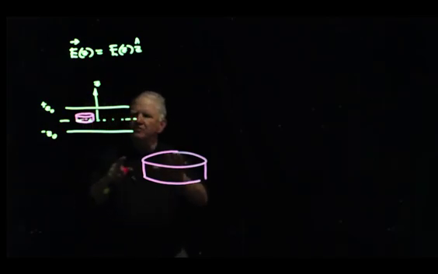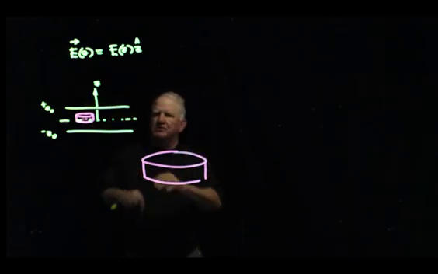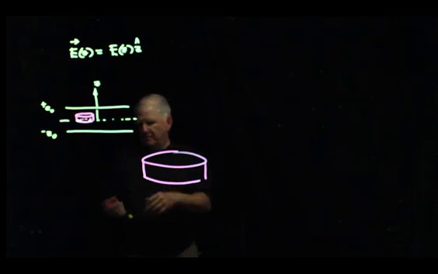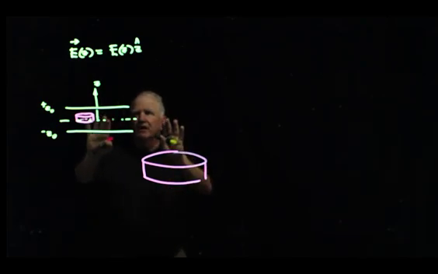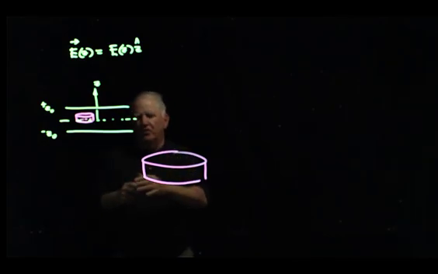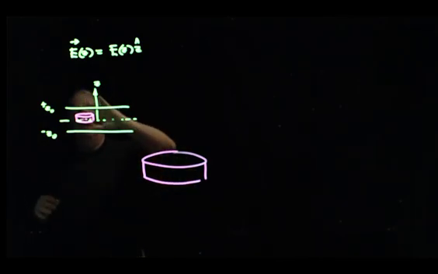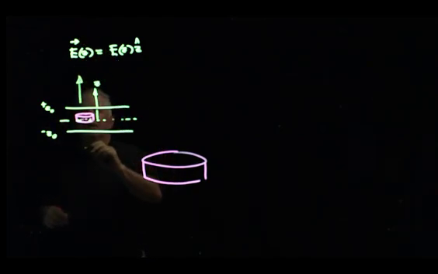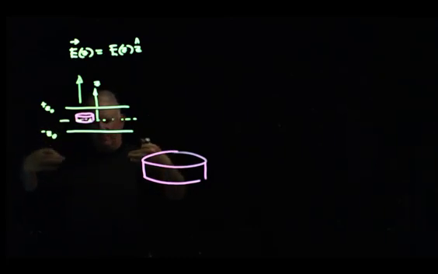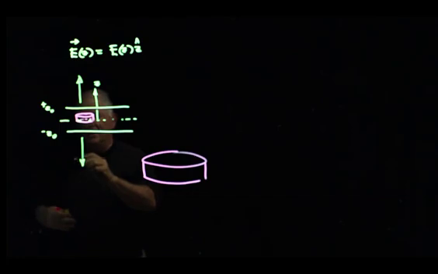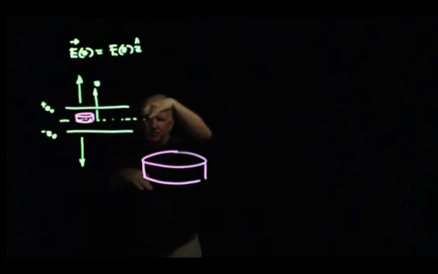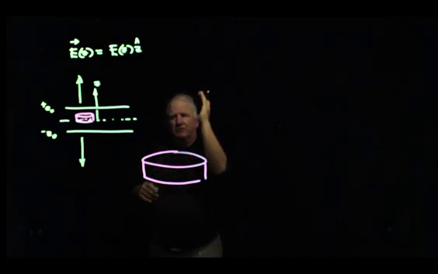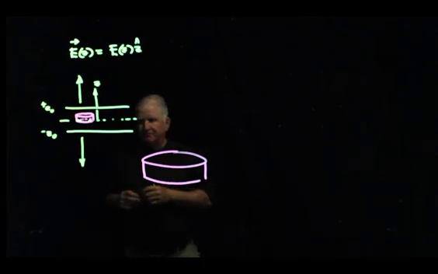In this case, the reason why this works out very well for us is, first and foremost, by the symmetry of the problem, if the electric field is in the z direction and rho is positive, then the electric vector on the positive side of this midplane is going to point away, and the electric vector on the underneath side is also going to point away. If rho was negative, then both of these vectors would have pointed towards the charge distribution. But in all cases, the electric vector is only going to have a z component.